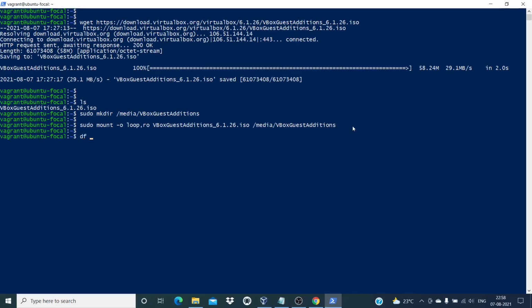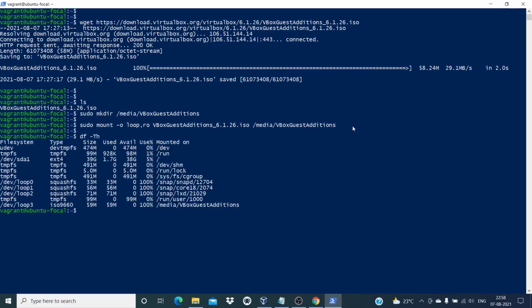When you mount, you can see this is the mounting location. This is mounted here in the loop, right? So in this folder it is mounted.